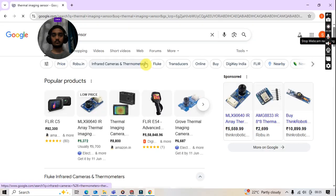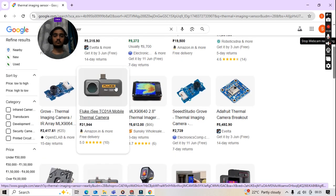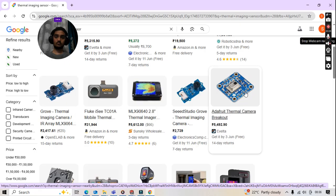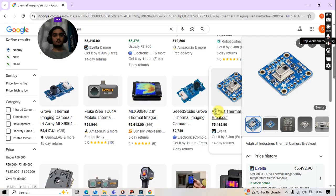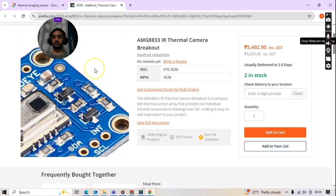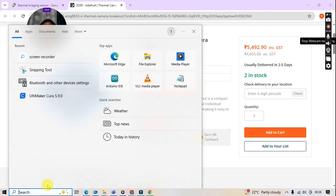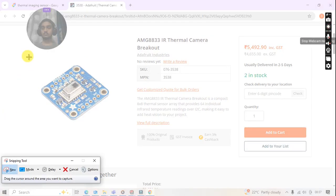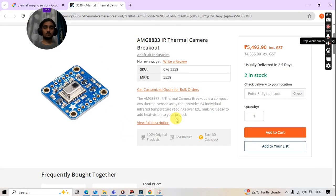Search for thermal cameras. You'll notice a variety of them, different types, shapes, and sizes. Most of them contain an array of thermal sensors that give us a matrix of temperatures. Many of these sensors are priced above 2,000 Indian rupees, but take a look at this one, the IR Thermal Camera Breakout Board. This one is ideal for our use since it has header pin connectors, and its square shape makes it super easy to design a casing for.